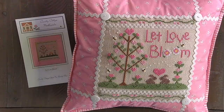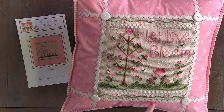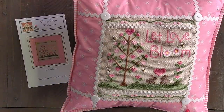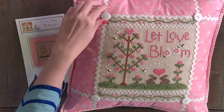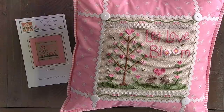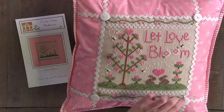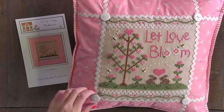And we did a video, and the video is called How to Turn Cross Stitch into a Pillow. This is Riley Blake fabric, this is Lori Holt vintage trim, and then these are just buttons from another button company, and you can see this little button is coming off. The reason why is my kids throw this pillow. So this pillow actually, they're all coming off. Oh my goodness, my kids are gonna have to sew them back.